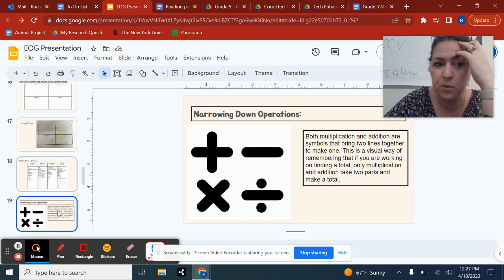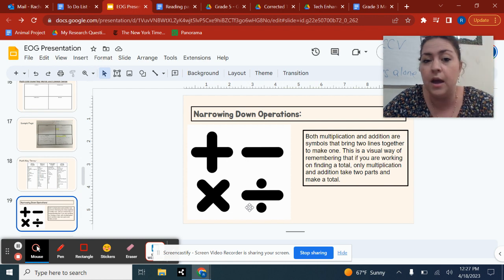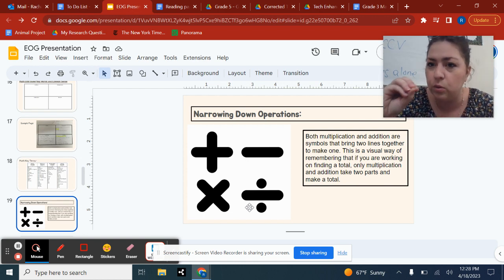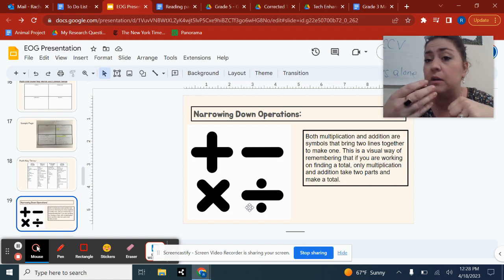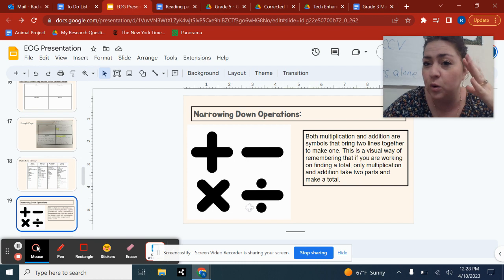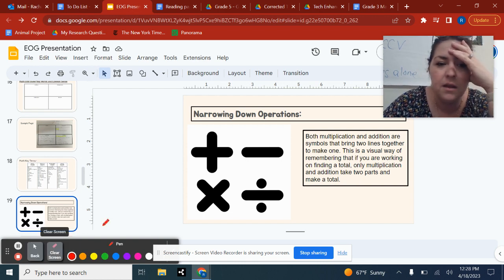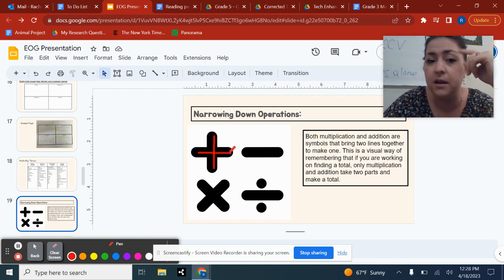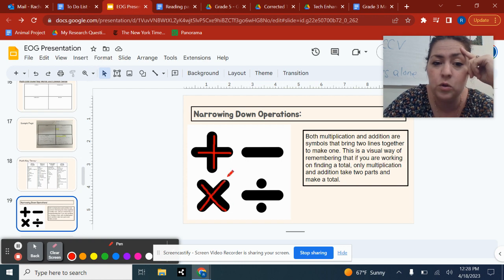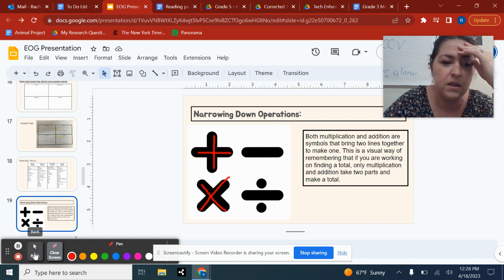This is something that Miss Hamlin shared with me recently, and I just thought it was really kind of a neat hack. So if there's a situation where a child can understand, all right, the total is what is missing here. So I have a part and a part, but I'm missing the total. Then that will narrow down at least that this must be addition or multiplication. And a visual way of reminding them of that is, if you notice here, addition has one part, 2 parts coming together to make one sign. Multiplication has 1 part, 2 parts coming together to make one sign. And so I just thought that was kind of a neat thing to show them.